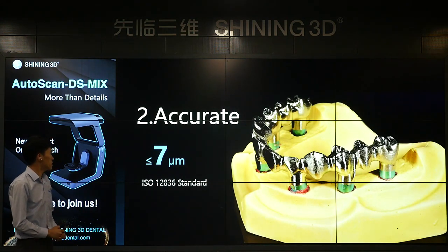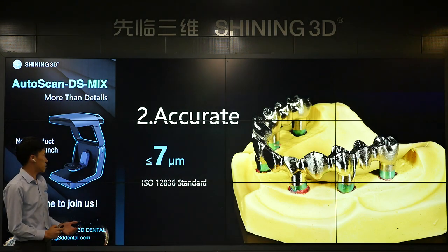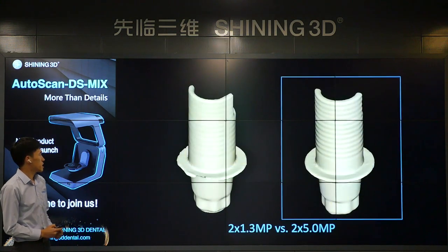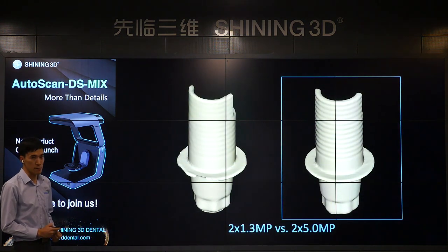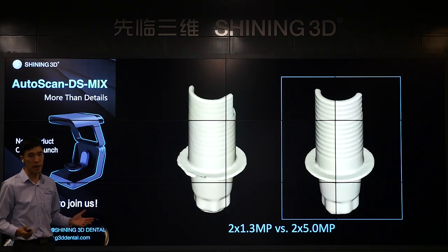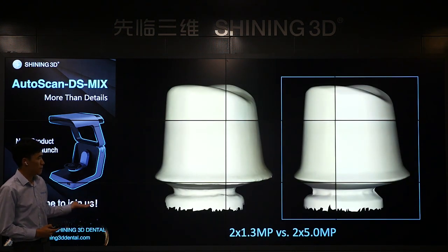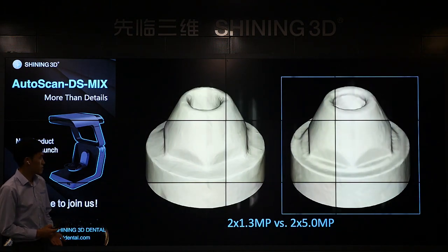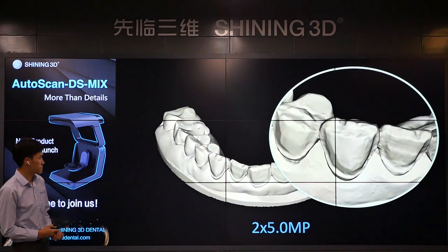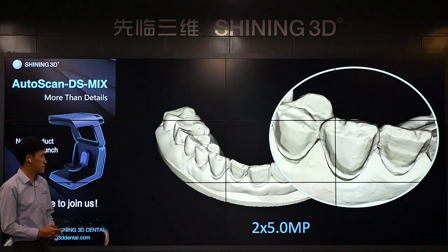Second keyword is accurate. This scanner accuracy is within 7 micron according to ISO standards. And here are some sample data comparisons between a scanner with 1.3 megapixel cameras and a DS-MIX scanner with 5 megapixel cameras. This is base, abutment, natural tooth, and prepared tooth. All these details make the following design much faster and accurate.